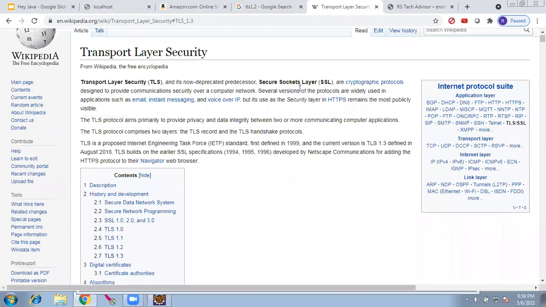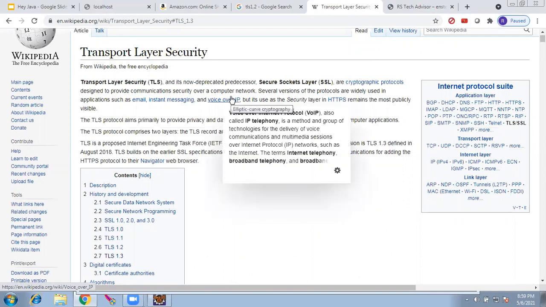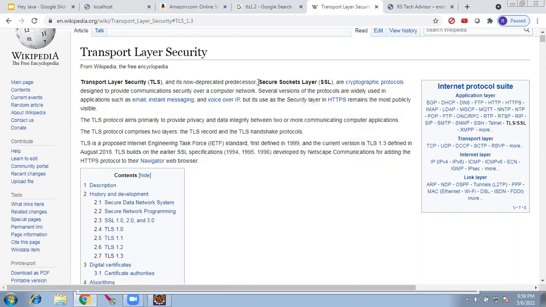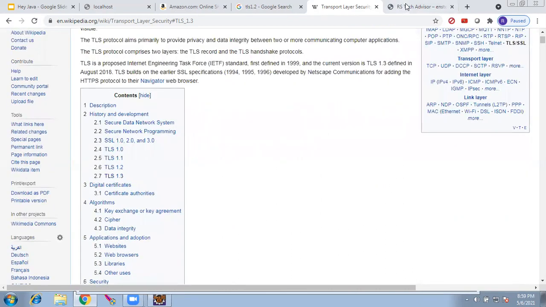In networking, it will go through the TLS layer. We have the web layer, which is port 80. We have port 443, which is the SSL layer, secure socket layer. It is not easy to enter into those networking layers. That is how TLS works.